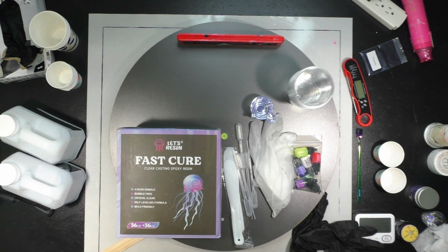Today I am trying out Lett's resin, which I worked with counterculture for several years and absolutely loved it and still love it. I just want to try out Lett's resin. They've changed a lot in the last few years, and they have a fast cure that has maybe a little bit longer working time than countercultures did. So I want to give it a try and see what I can create with a fast cure resin.